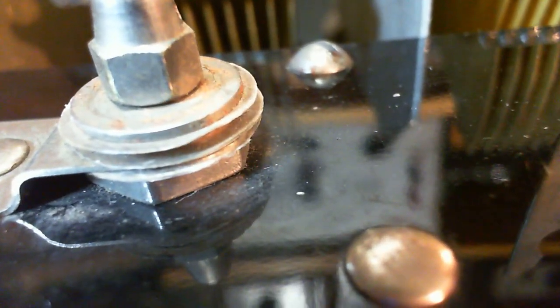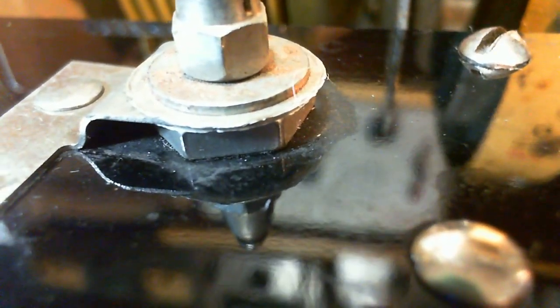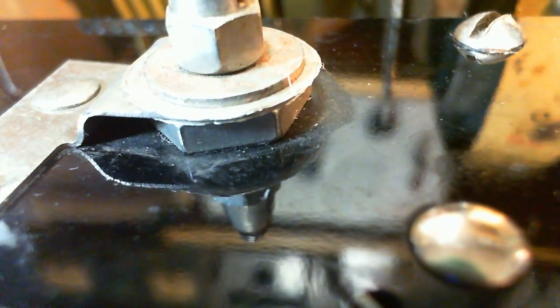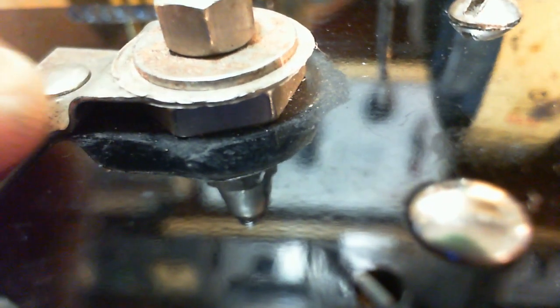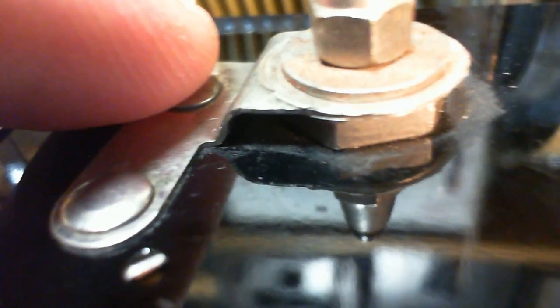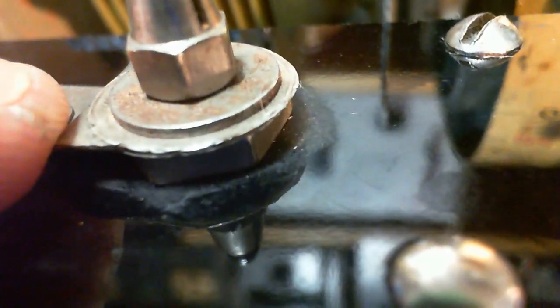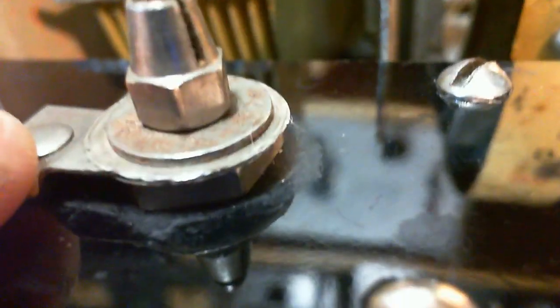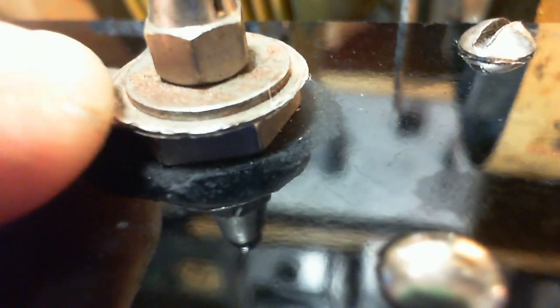Well, I think I count three of them on here. Three dielectric sheets. Let's see, this one, I think I see two on there. Looks like two sandwiching this piece of metal here. This is the grid connection for the two. So it kind of looks like this is pinched by two pieces of dielectric squeezed by this nut up here.